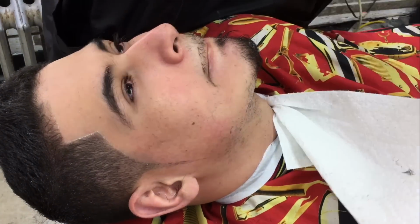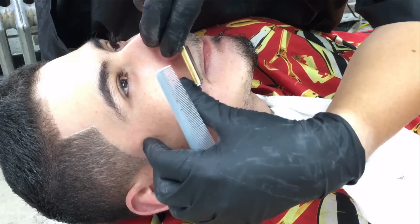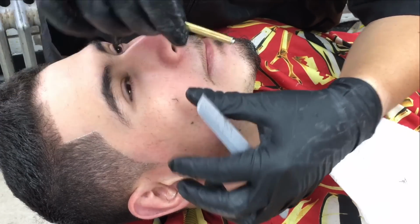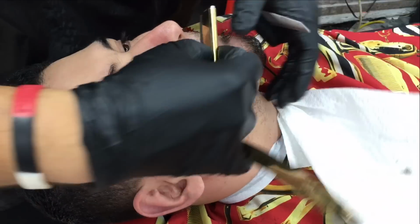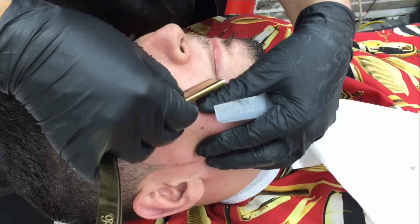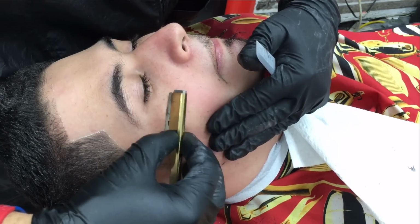So right now we're doing the mustache. I could have done it with the clippers, but I'm not, because my clippers, especially for the area of the lip and the goatee, don't grab. It will, but it doesn't grab how I want it to. With the blade, I give the style and I grab it right away. It makes it quicker. I don't have to go over and over.